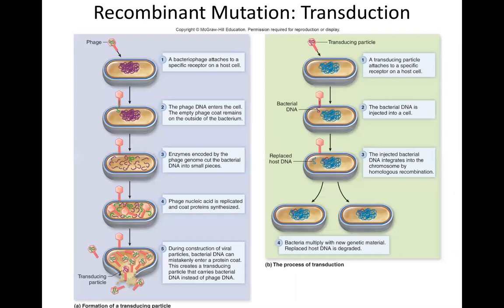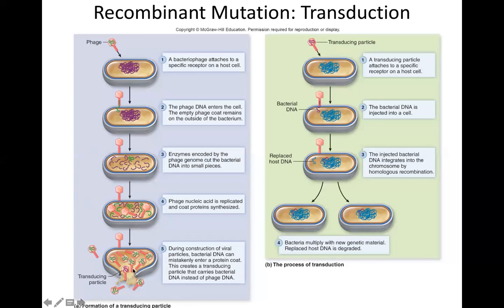You also have transduction, which again, I'm not going to spend a lot of time on this process here because you guys already know how this happens. So we follow the regular infectious cycle of a bacteriophage. So it comes in here, slices up the chromosome, we package and we make new viruses.